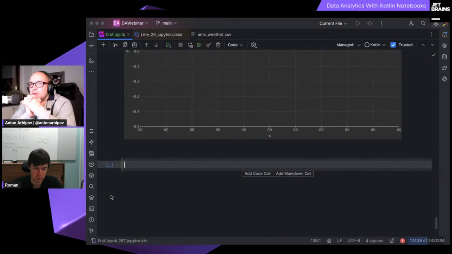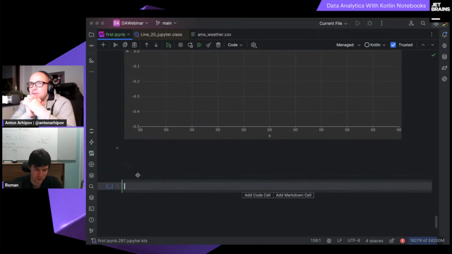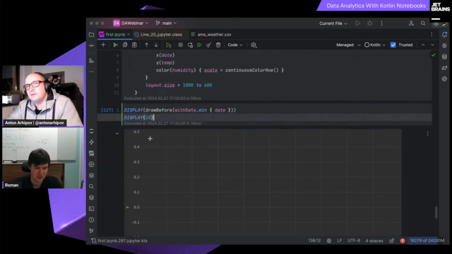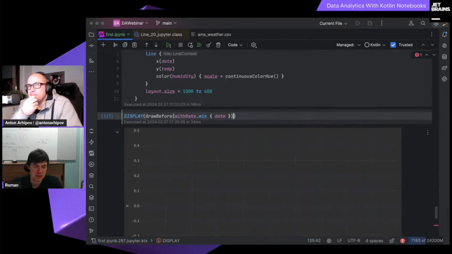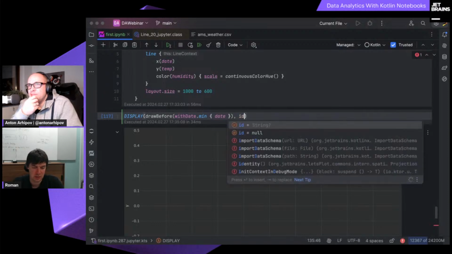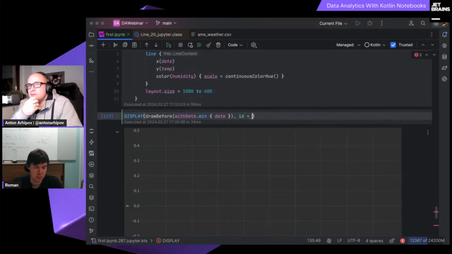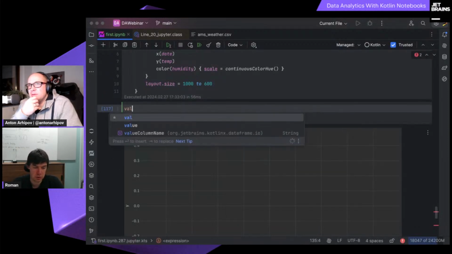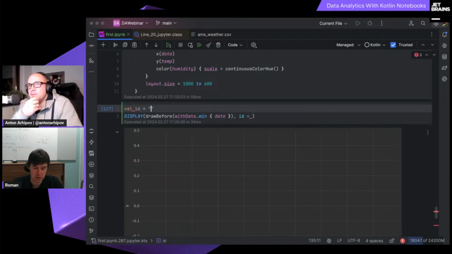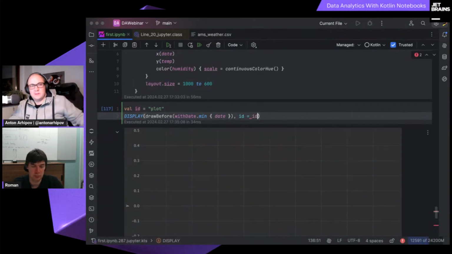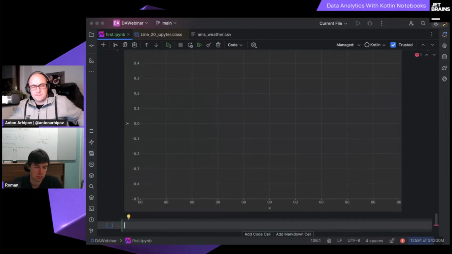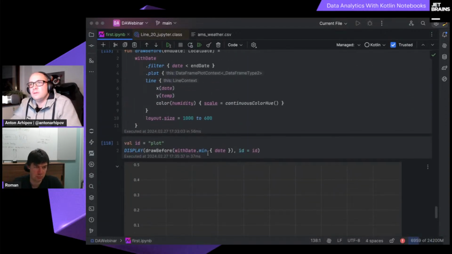Oh, by the way, for some reason it doesn't work. 10 should be somewhere there. I don't see it. Anyway, the thing is that we can actually pass some ID here, and it can be any ID. So we just create an ID with plot and say that it will be the ID. Cool. At that point, nothing changed.